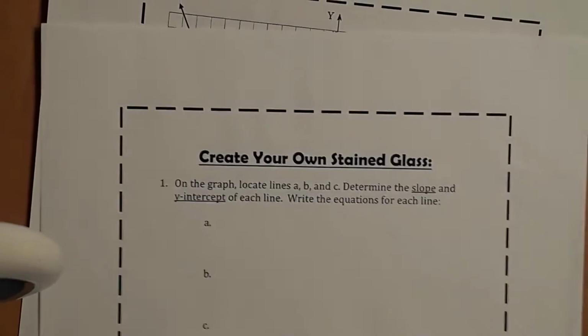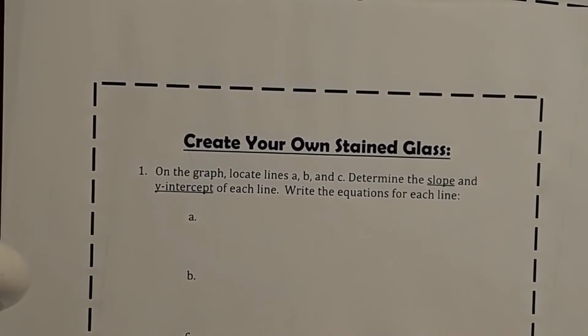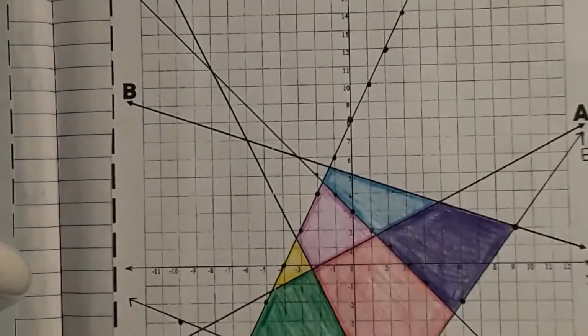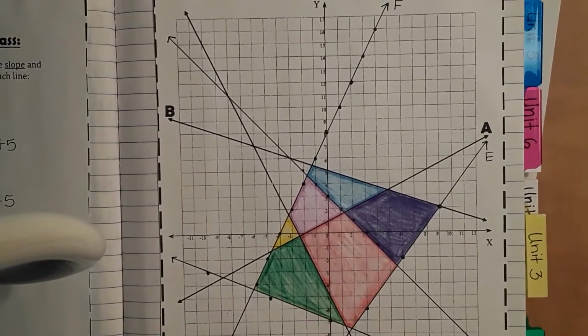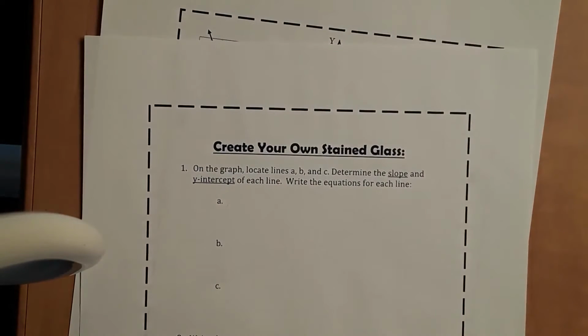All right, ladies and gentlemen, I have a little activity that I want us to place into our IMN. This helps us understand slope. You're going to create a stained glass. It's going to go on pages 38 and 39, and ultimately, after you finish it, I'm going to go over a couple of them. Your stained glass will look like this. It's actually very nice. This is going to go on pages 38, 39 inside your interactive notebook.